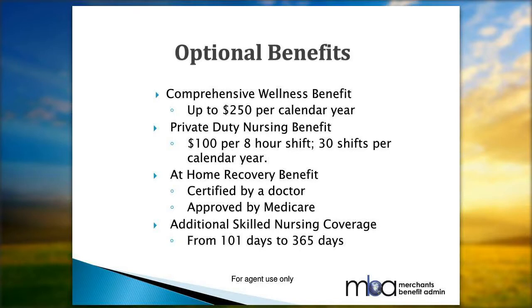So let's say, for example, it's not available in New York. But a member could live in New York as long as the group has been established in the state where it's approved. So we're here in Michigan. So a group gets set up in Michigan. Somebody, part of that group, is in New York. Yes, they can have this program, but we just couldn't establish a group in New York.